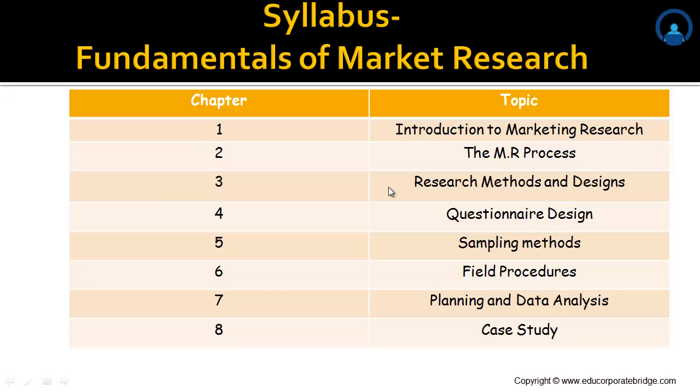Now this chapter is all about the different kinds of designs that are going to be there when you're conducting a research. So for some people it may be important to do a research with respect to human behavior. That would be a qualitative research, whereas for others it may be more important to conduct research probably with the help of numbers. That is an example of quantitative research. So there's qual versus quant, and there are many other types of research methods and designs. Depending upon your need, you have to select which research method or design you would want to undertake.